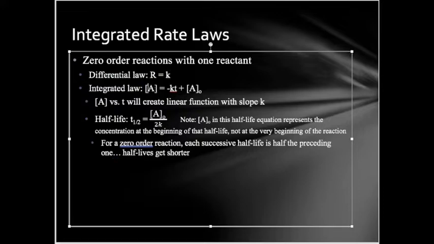I don't need to take the natural log. I don't need to take 1 over. If concentration versus time data is already linear, y equals mx plus b, it's got to be a 0th order reaction. So concentration versus time will create a linear function with a slope of negative k.